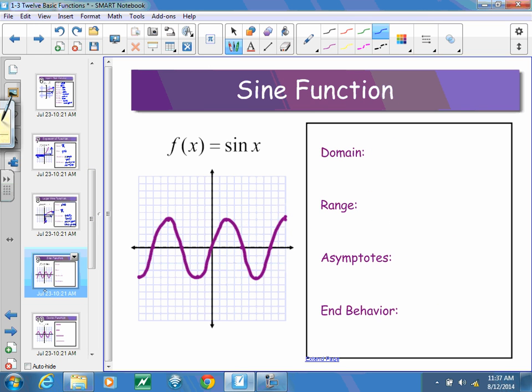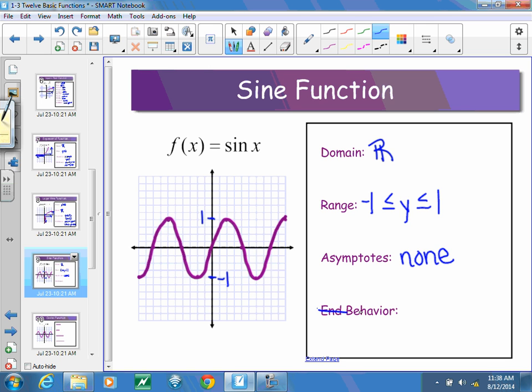Next is going to be two graphs that you've not seen before. You've worked with sine and cosine in geometry, but you've not seen the graphs to them, so this will be a new thing. Here, when you look at the sine function, it's got this nice little curve to it. We are going to be talking about how this sine function has a domain of all real numbers, and its range is a little special. Its range, on the parent function, goes from 1 to -1. So we have values of y that are greater than or equal to -1 and less than or equal to 1. There are no asymptotes.